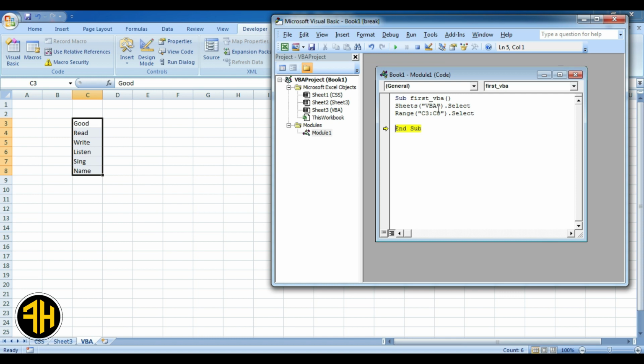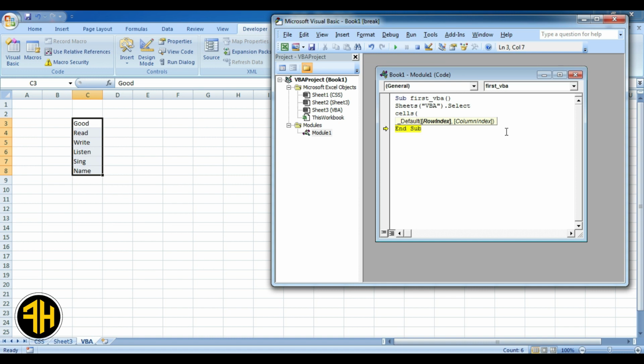And let's start in today's video about the cell. So we are going to delete this sheet VBA. We can select, and instead of writing range we will write cells. Bracket open. Now it says by default row index or column index.